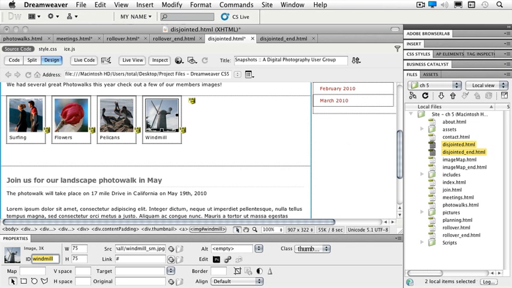So to make this work properly, what we do is we put in a blank image first. We name our blank image. All of the other images that are then going to swap with the images that we have here need to be the exact same size as our blank image.